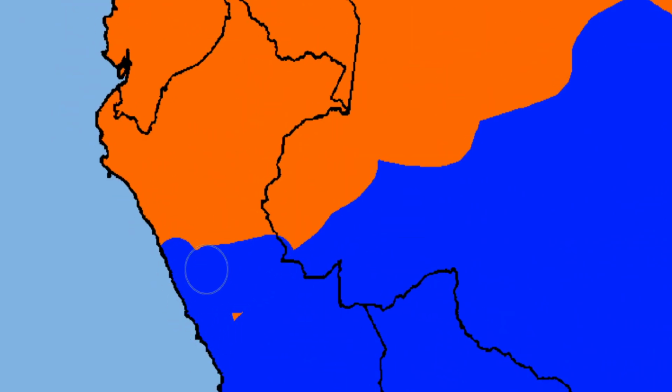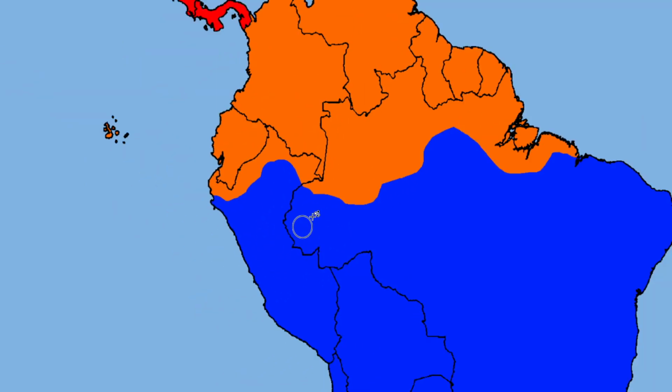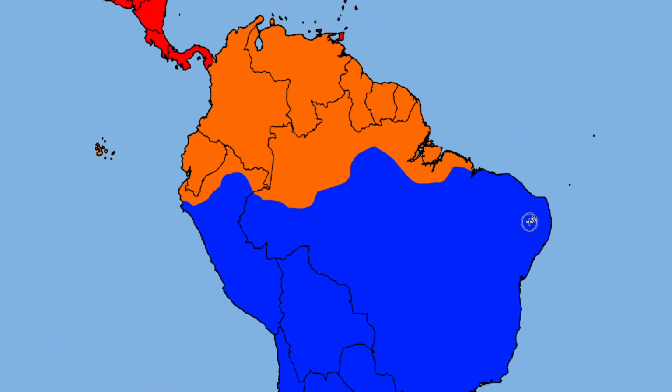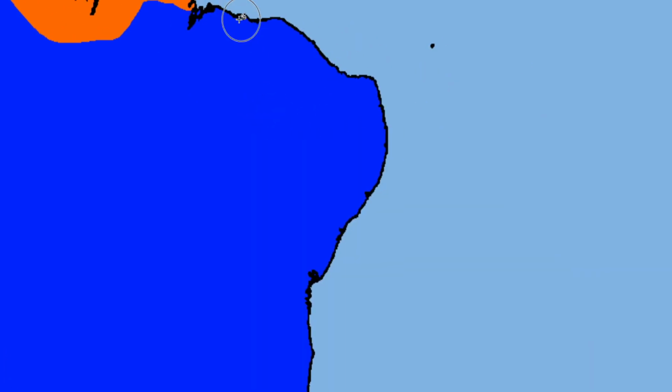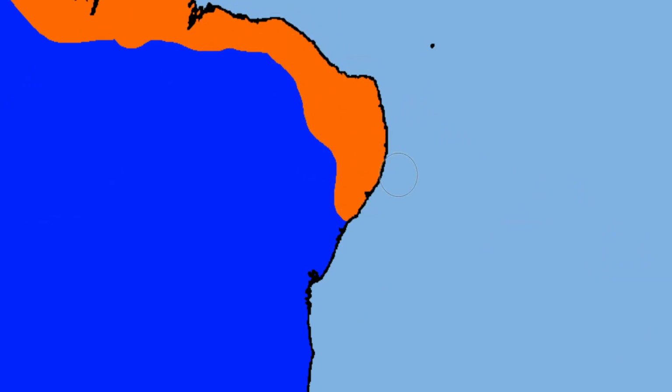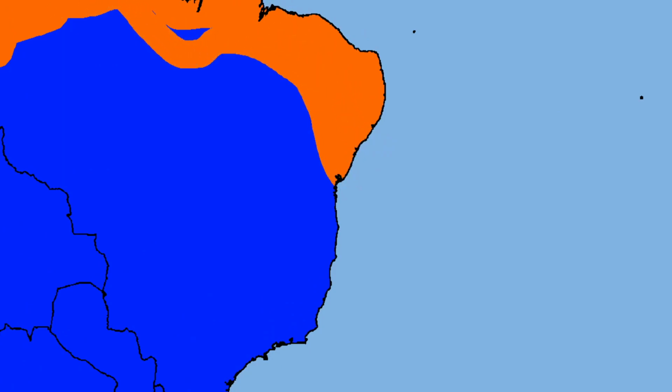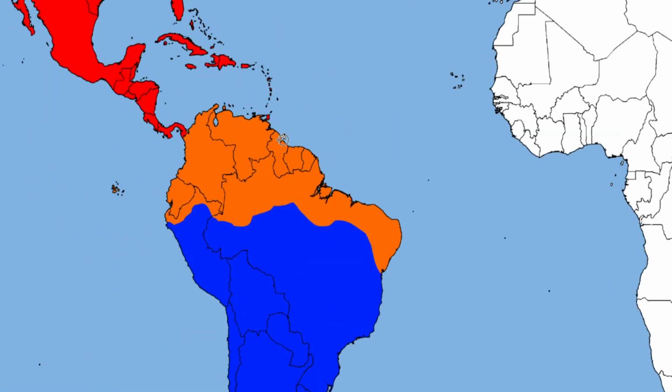They actually decide to fully retreat from Peru, or at least mostly retreat from Peru, as there's no point in keeping the country. We all know the country that's keeping South America together, and that's right here. That is Brazil. I was about to say Peru, but no, that is Brazil. And American troops are going to begin pushing down the Brazilian coastline. In the north, it's less important, but most of Brazil's population is along the coast, so this is becoming an incredible success for the Americans, the North Americans in general.